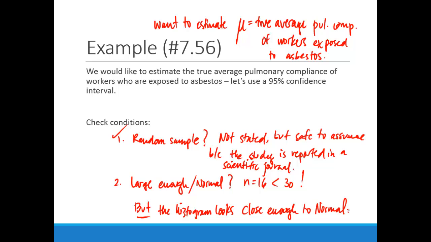The histogram looks close enough to normal. So it's kind of the rare case where, again, we just need this thing to be somewhat close to normal. As long as all the values weren't off to one side or the other, or there wasn't something really funky going on. You just want to make sure that's not happening here. So n is not bigger than 30, but still we're okay with the form of the distribution here.